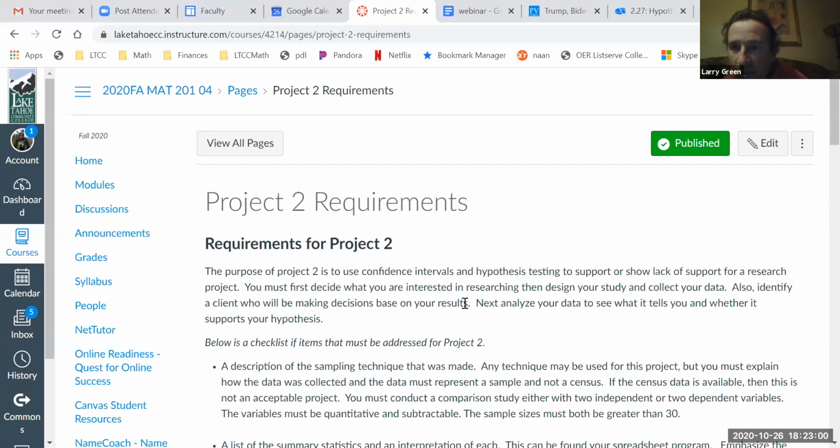Just a note, and by the way, remember there's 3 different classes. If you want to communicate through the discussion board, it only gets to your section. You could do it through this chat box if they're not in your section. Just a warning: posting something in the discussion board only sends it to your section, and there's legal things for that, and that's why I make that happen. But if you choose, that's your choice. Then I can't get sued. Anyway, it's about confidence intervals and hypothesis testing.